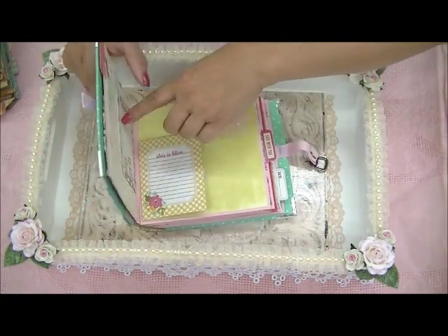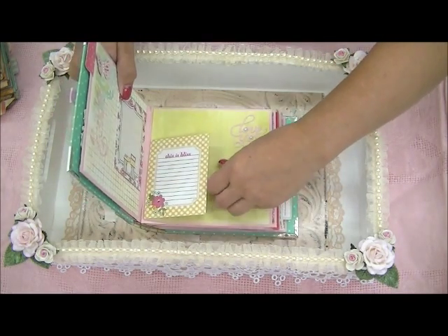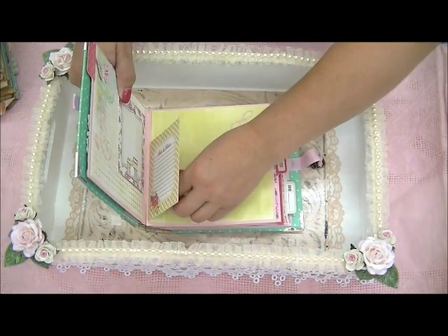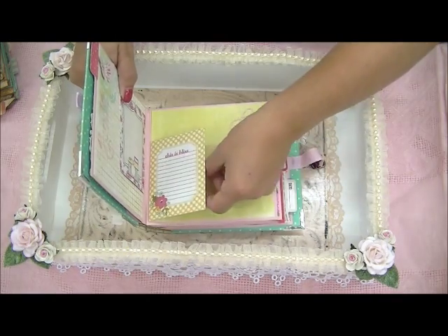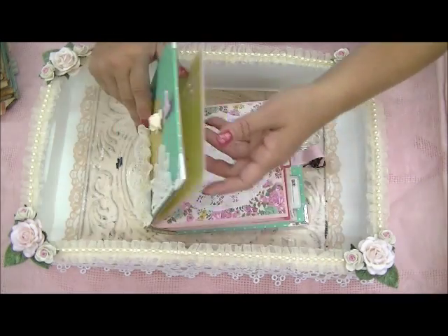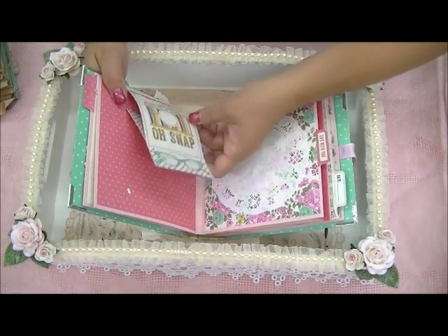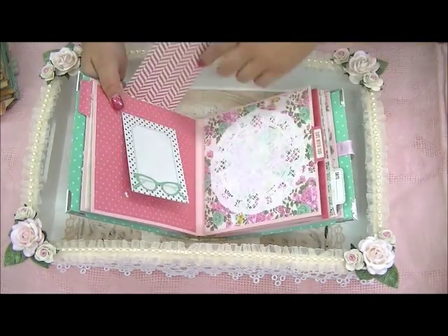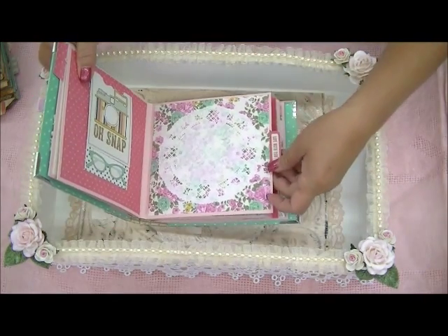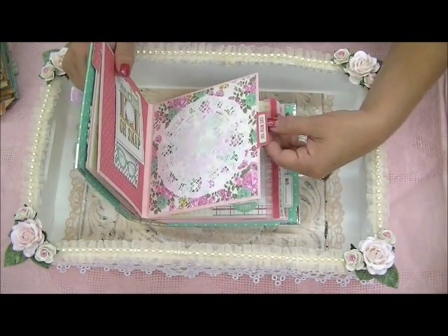I put some other little pieces on here. Oh, there's a piece that fell off — there's a magnet under this rose that holds it down, so I'll have to glue that back on. I thought about using this for my granddaughters, putting some photos in here. Here's a really simple page with a doily, ready for a picture — the tab says 'Life With You.'